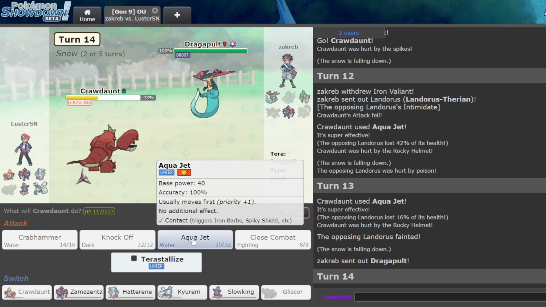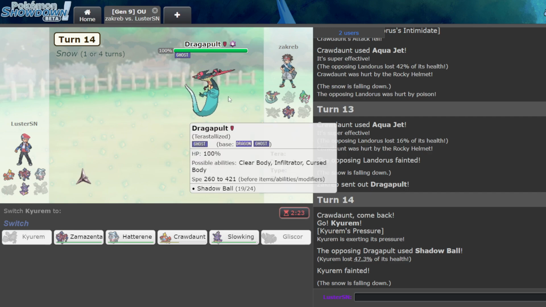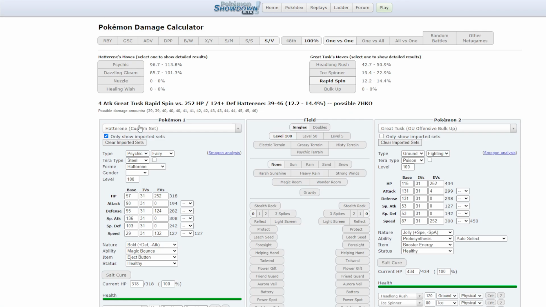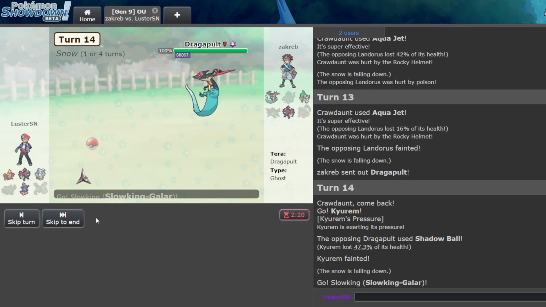So I just click it here, right? I just go for Jet. Or do I sack the Kyurem? I think sacking Kyurem is better. I don't need Kyurem. So they do go ahead and do that. Now, is my theory correct in that Galarian Slowking can live Dragapult's attack? Yes, it does. So I go Galarian Slowking here in Thunder Wave.